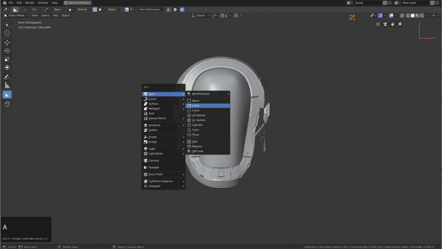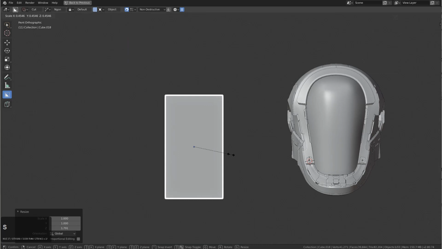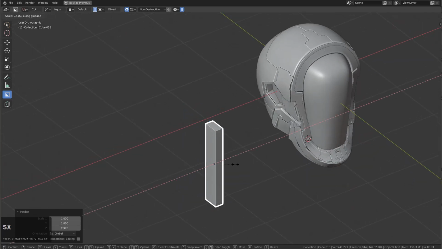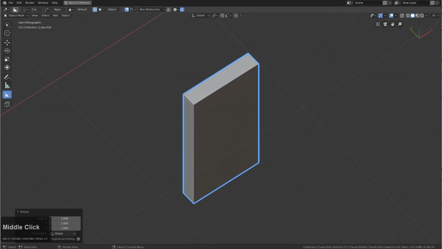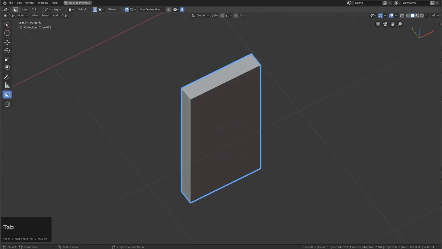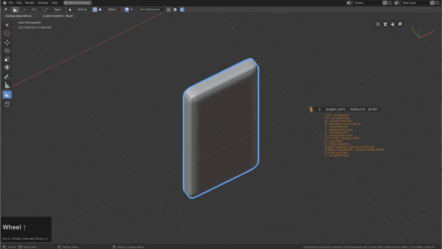The next thing I want to do is we'll just take a cube, scale it up on the Z, and turn it into some sort of pad. And how do we want to go about taking this through the levels? We can hit it with the bevel, roll about, I would say 3 levels should be enough.